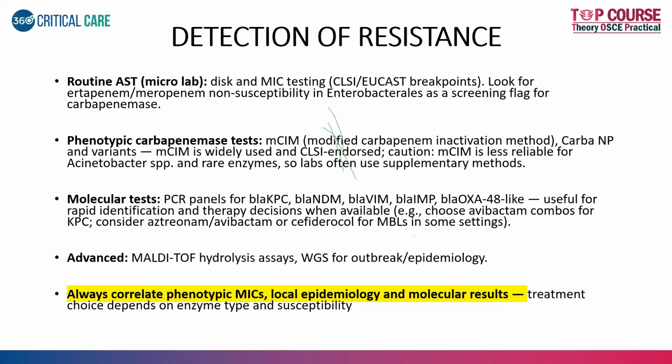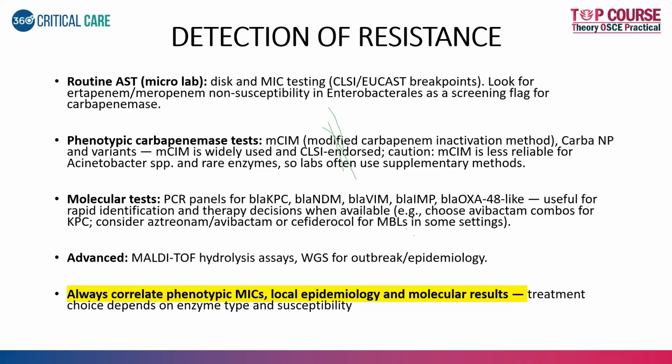So what do you do for detection of resistance? Primarily, the first and foremost thing that we do is routine antimicrobial testing, sensitivity, AST, that is your antimicrobial sensitivity testing. That is your routine micro labs which you do. It can be a disk technique or any other technique that your lab usually follows. Then we will get a preliminary report which will tell us whether this bacteria has a susceptibility or resistance to that particular antibiotic. That will usually be based on CLSI or EUCAST breakpoints, like I mentioned earlier. That is the first step in detection of resistance.